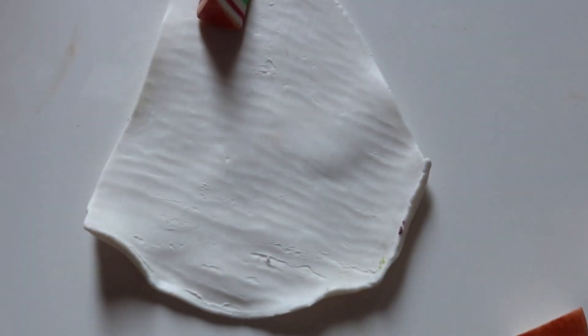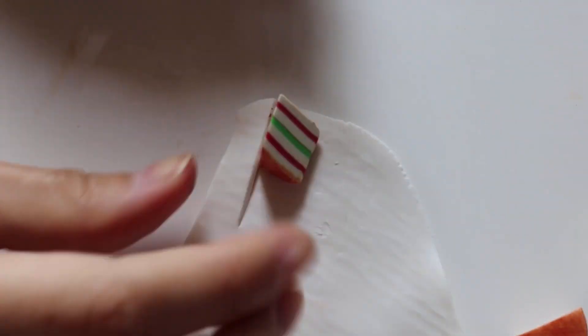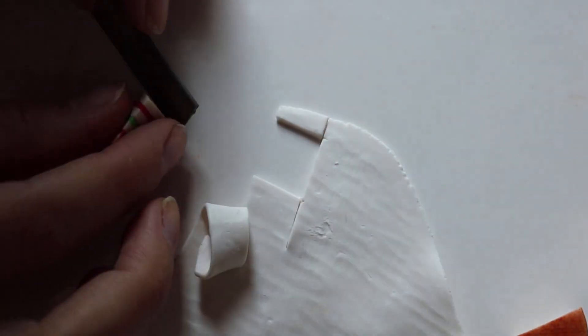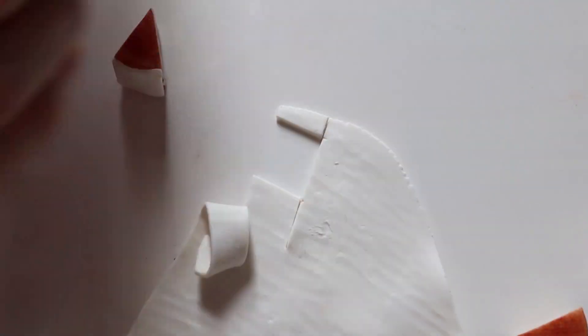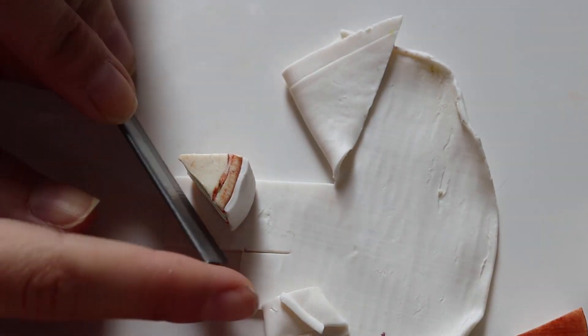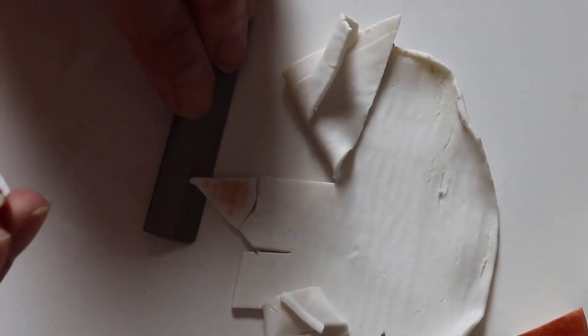So from here, this is definitely an optional step, but I enjoy this just because it finishes off the cake just that much prettier. So I'm adding a little bit of white to the back, and I'm going to also be adding it to the very top, as the first layer of icing. So this just adds a little bit more of a thickness and a 3D feel to it, and then just adding the top piece there.